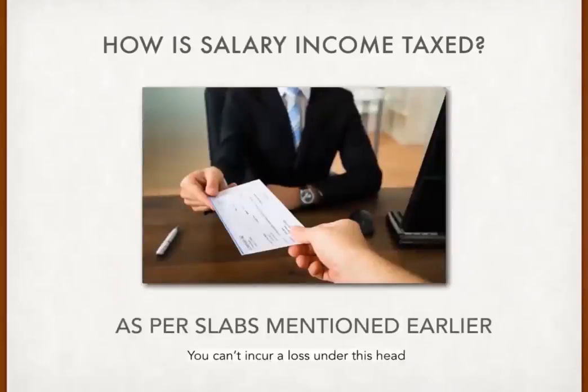How is salary income taxed? Salary income is, of course, taxed as per slabs mentioned earlier. Your first 2.5 lakhs is tax free, and then it's 5%, 10%, 20%, 30%, right? So, as per the tax slab, your income is taxed. You can't incur a loss under this head, but you can get some adjustments such as standard deduction and a few other exemptions, like HRA and so on.